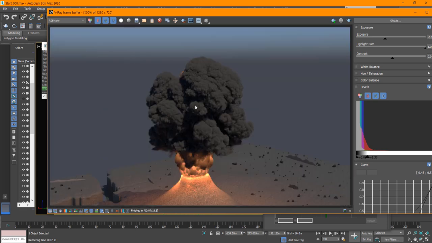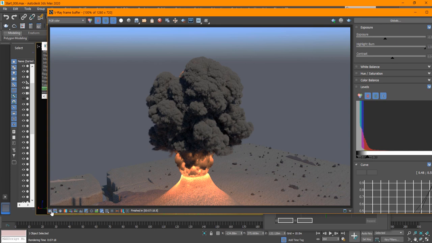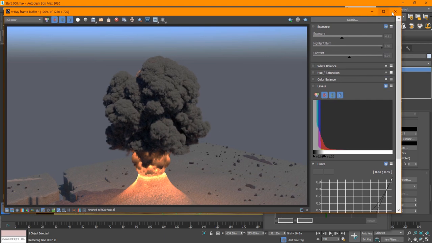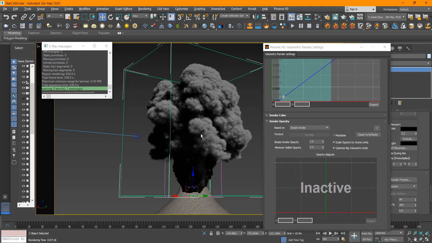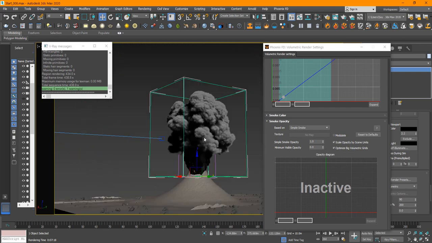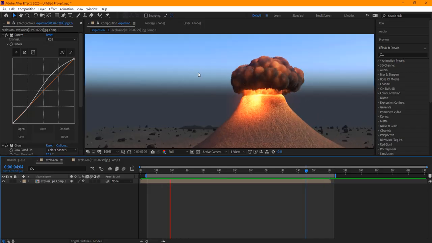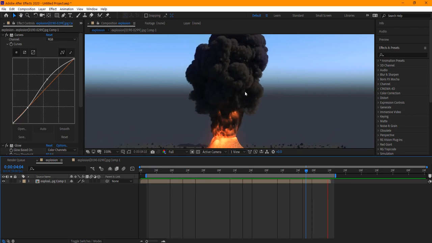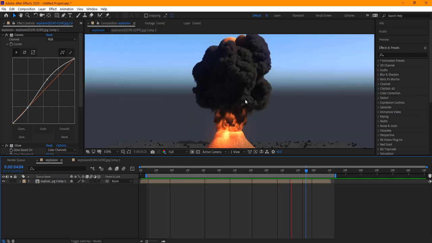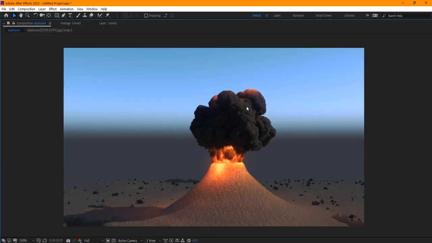Okay, so I'm back, and this one took about 7 minutes and 18 seconds to render. You can see we've got a lot of detail, a lot of those small volcanic details. I've done some color correction using the color corrector in the V-Ray frame buffer, and it's looking pretty cool. So this is basically the effect that we did, and you can navigate around and get some really cool renders from it. Once you're done, you can bring it into After Effects or whatever compositing software you're using, and composite it, add some color correction and stuff. And this is basically the effect that we have done for today's tutorial.